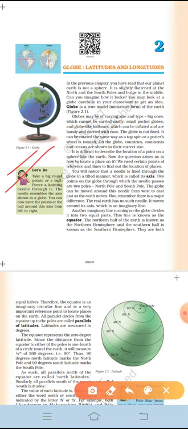The equator, which is an imaginary circular line, is a very important reference point to locate places on the Earth as we have discussed about the poles. And not only the equator, there are total 181 imaginary lines and circles drawn on the Earth to help the location of a particular place. And these imaginary circles are called parallels of latitude and they are measured in degrees. About these parallels of latitude we will discuss in detail in our next class.